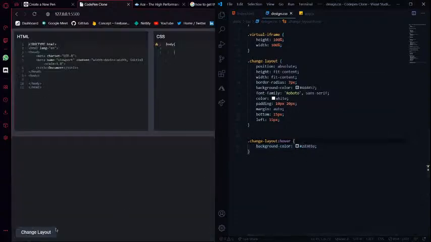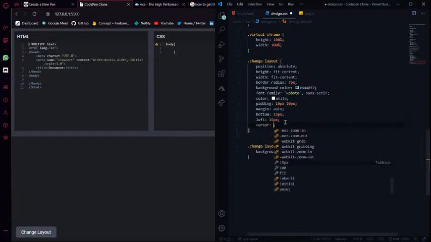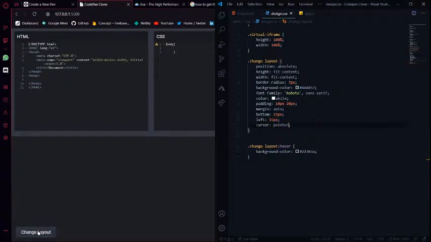So let's hover on it, yep, and also we gotta change the cursor, so cursor would be pointer. So now you can see, looks clickable. Okay, now what we can do is start changing our layout whenever it presses.